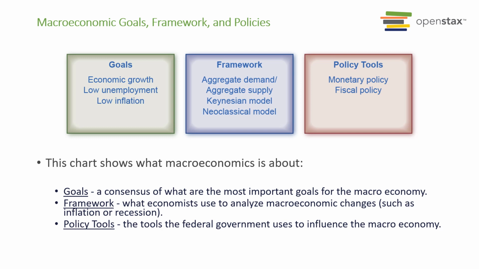And also the framework. What do we use to analyze all the variables? We're going to look at things such as aggregate demand and supply. What is the difference between this and what you learned in chapter 3 is that regular supply and demand is only the supply and demand of an individual market, individual goods and services. But for aggregate supply and demand, we're looking at the demand and supply of everything in the economy. Later on, there will be a chapter dedicated to this topic. For now, just know that aggregate demand and supply is the supply and demand for everything. And also two models, the Keynesian model and the new classical model. Again, we're going to study more about this in future chapters.